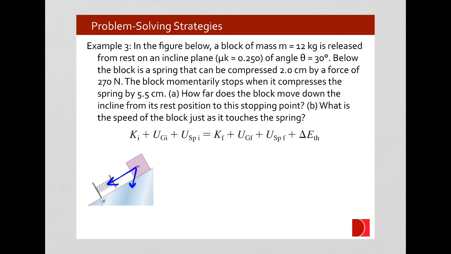However, we can say initially we're not moving, so initially there's no kinetic energy. Initially, the block isn't even touching the spring, so initially there'd be no spring potential energy. What we're seeing here is that there's gravitational potential energy. When we release the block, gravity makes the block slide down. That's a loss of gravitational potential energy as that energy is turned into speed, turned into motion of the block, plus thermal energy as we overcome friction. And then at the end, we end up hitting the spring, compressing it, so we end up with some spring potential energy.